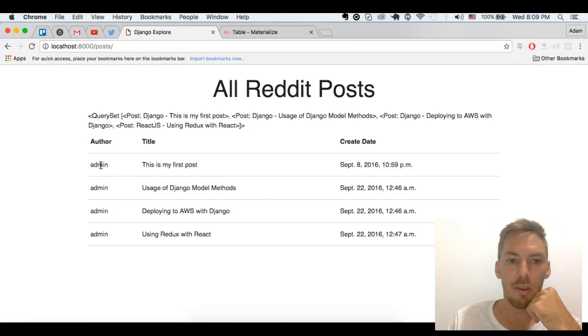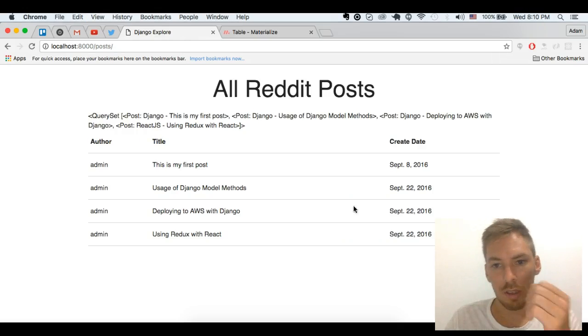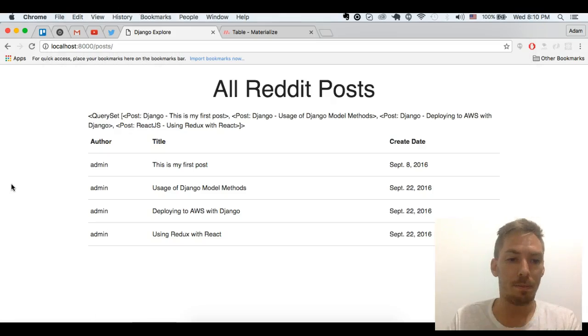So let's go ahead and see what this gives us. Sweet. So we got author, which is our username. We got title for our article title, and we got create date with the default format, right? Now you can see this also has a time. I think maybe if we do this, see. Sweet. So that's just going to do date. So I just added this, which is called a filter, which we'll be talking about probably next episode. So I might actually leave this one off for now, and we will talk about that a little bit later.